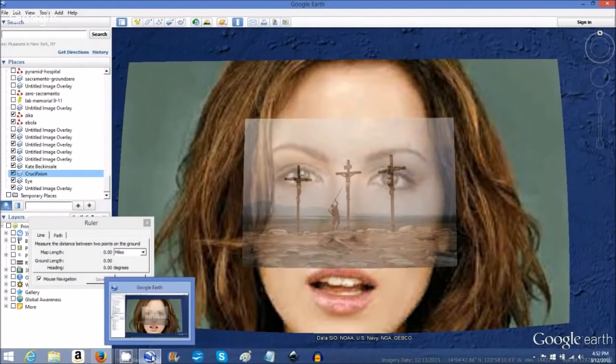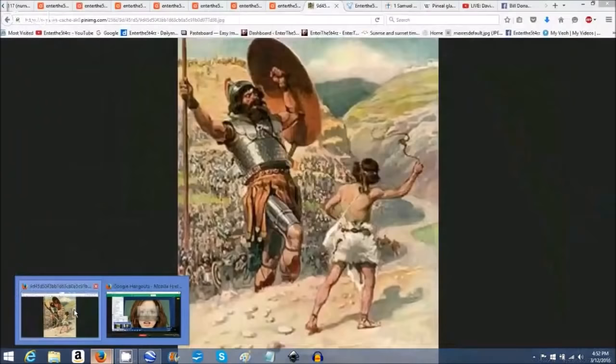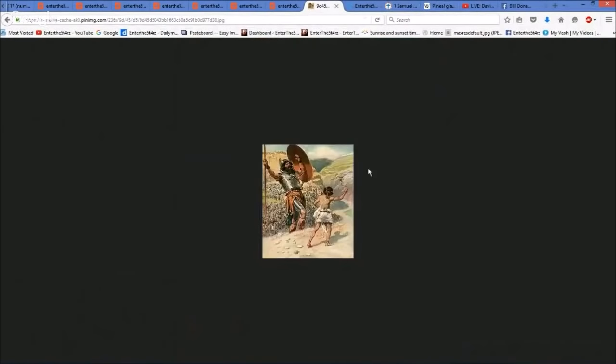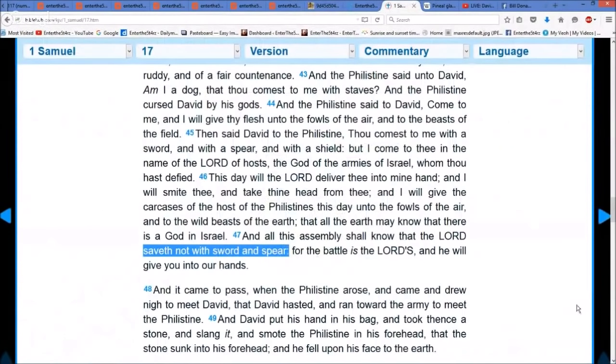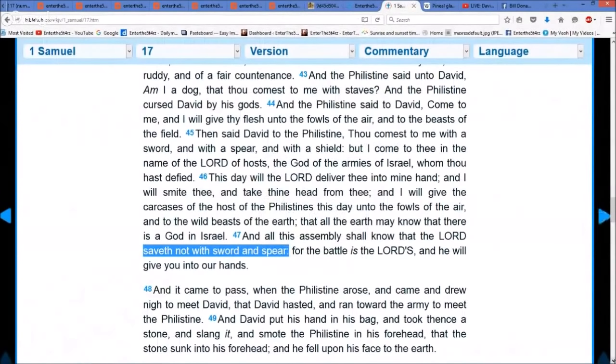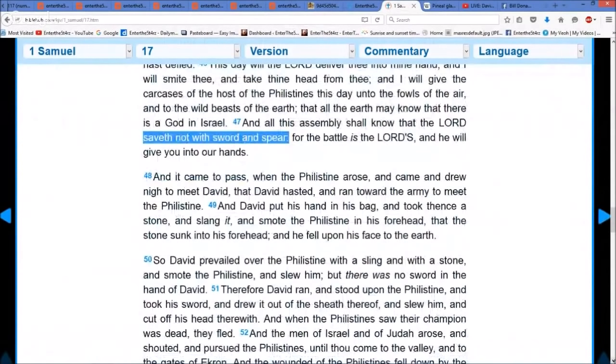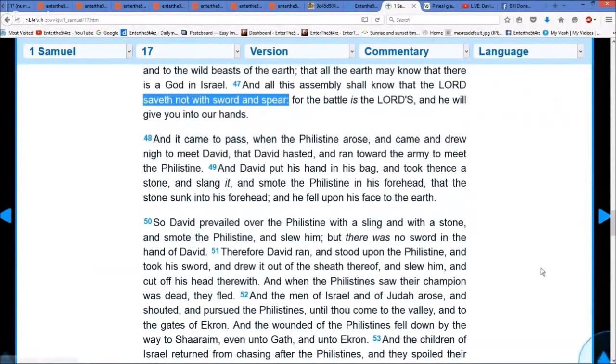Many of you that have been on this channel have heard this truth before. But now, dovetailed with the David story — where he hits him in the middle of the head — let's read this. And it came to pass that the Philistine arose and came and drew nigh to meet David. Then David hasted and ran toward the army to meet the Philistine. And David put his hand in his bag and took thence a stone — one of the five stones, remember, the fifth age of the stones he gathered in the brook of Aquarius, put in his shepherd's bag, the shepherd of Jesus Christ. And he slung it and hit his forehead. Now why would they say the stone sunk into his forehead? Because they want you to get the picture that it's inside of his brain — they're talking about the pineal gland.